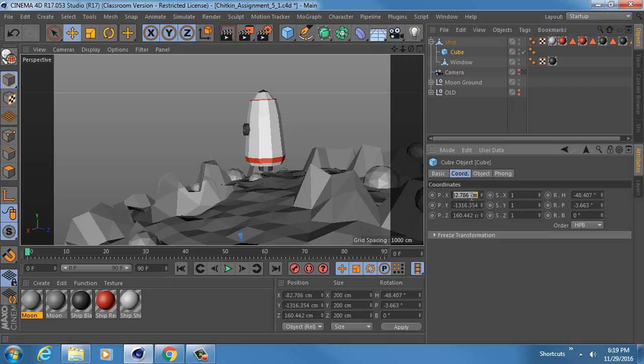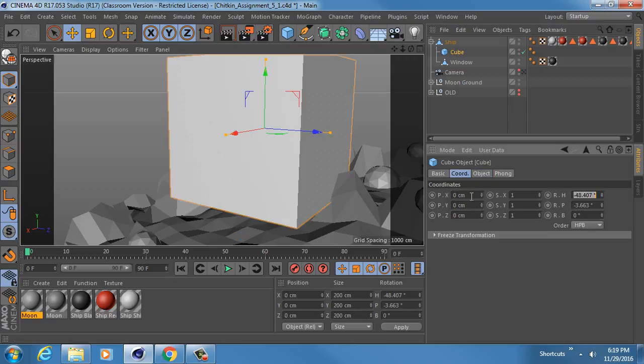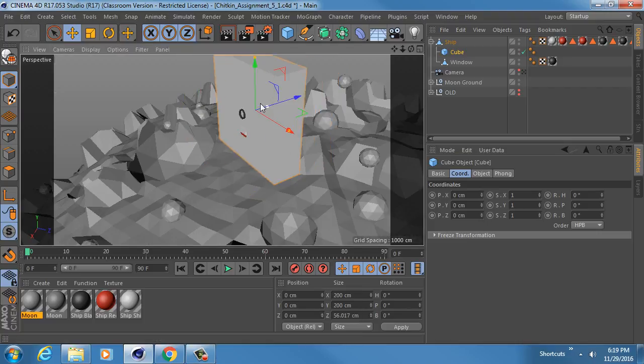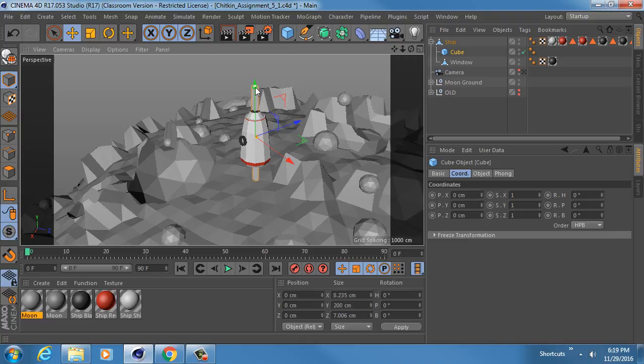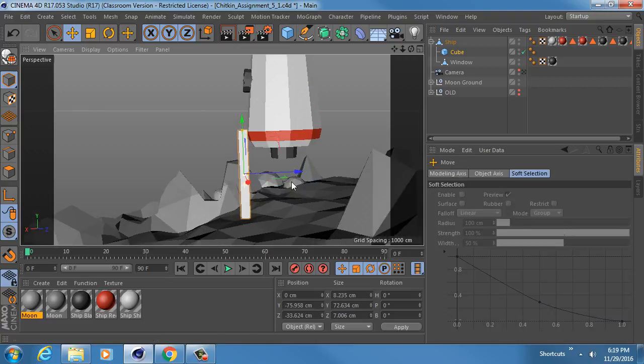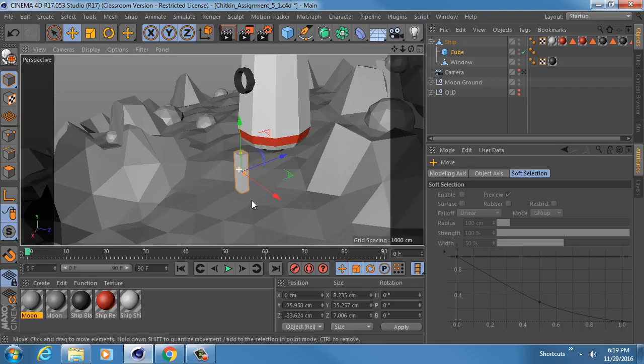So if I just zero this all out, make this cube, so there will be almost like little sticks that land out. That's probably too big.